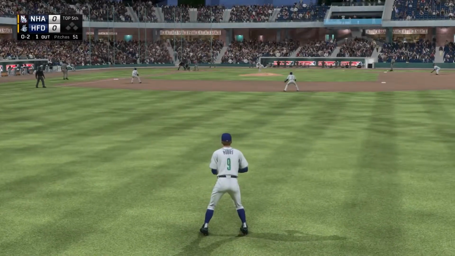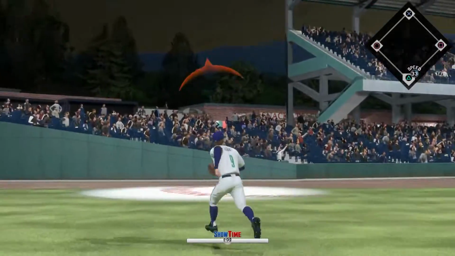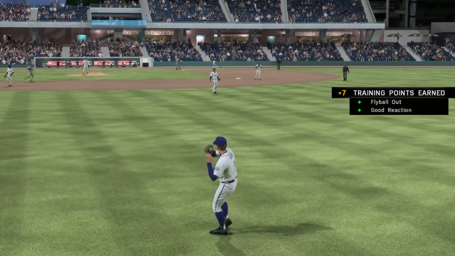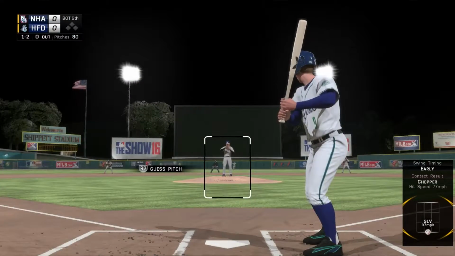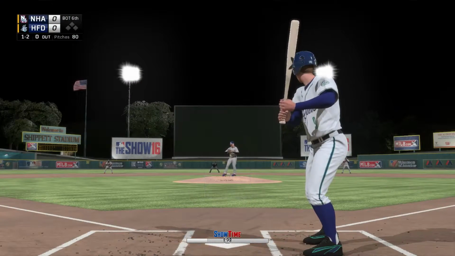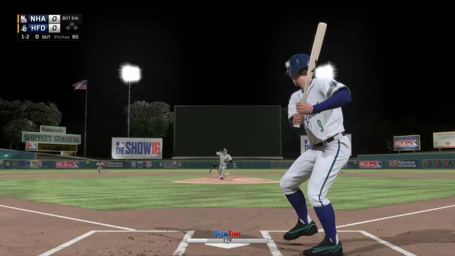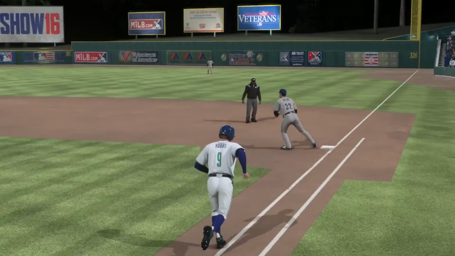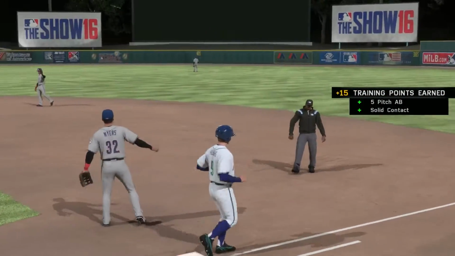0-2 count in the top of the fifth. That pitch is hit well to right field. Hobbs closes in on it, makes the easy catch for the out. Bottom of the sixth now. 1-2 count to Hobbs. The pitcher delivers. Hobbs hits it hard to second base. The second baseman fields and throws on to first for the out, as Hobbs is retired.